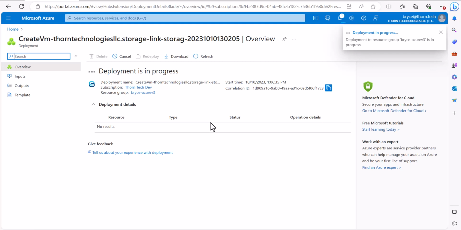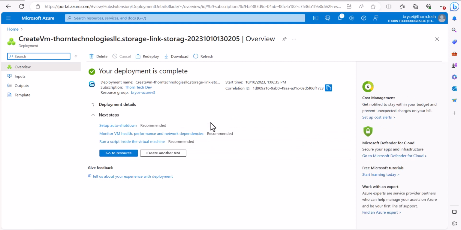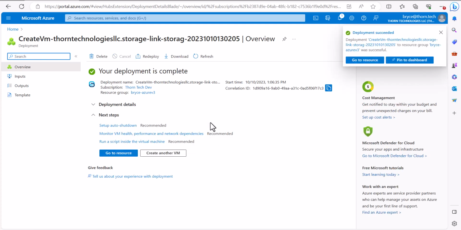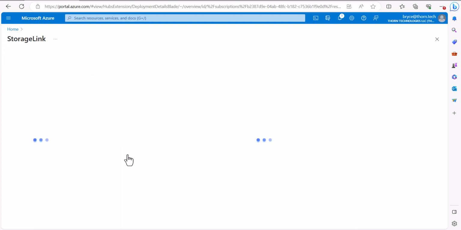The deployment will take about a minute or two to create. Once your deployment is complete, click Go to Resource.